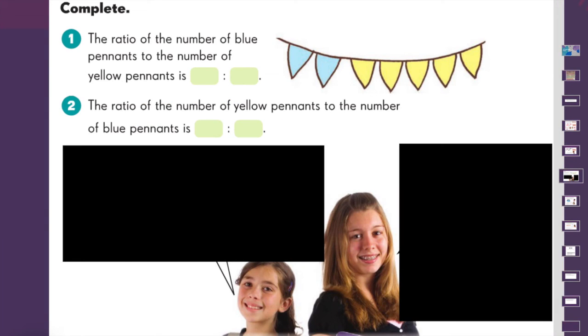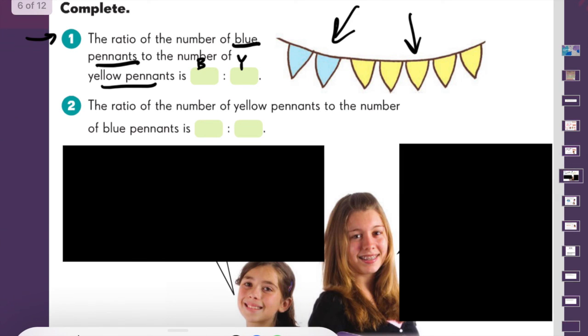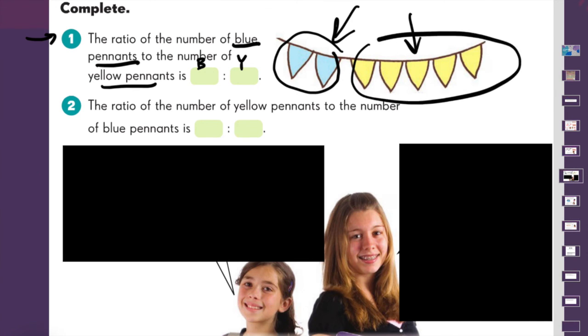All right, so let you try this now. The comparison that we're going to be making is looking at these pennants. We can see that there are some blue pennants and some yellow pennants. So let's look at the first problem. It says the ratio of the number of blue pennants to the number of yellow pennants. So we're comparing blue to yellow. I almost like to make a little notation above where I'm going to put my terms, because remember that the order of the numbers in ratios is very important. Okay, so look now and think about what the ratio would be that you would write comparing blue pennants to the yellow pennants.